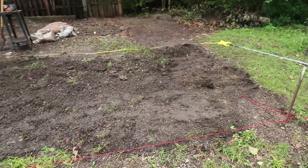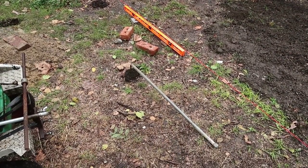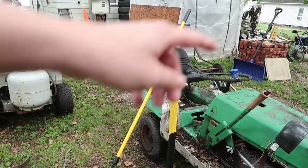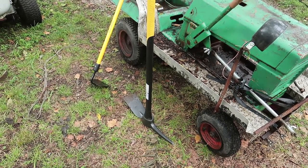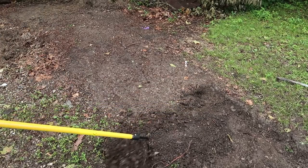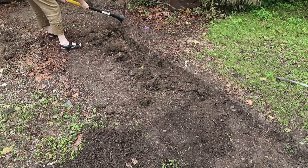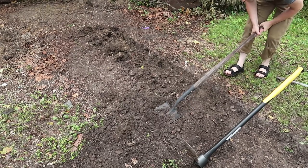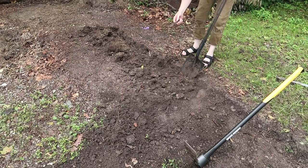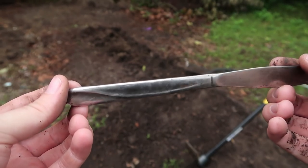I have the dirt kind of spread over and it's going pretty well, but unfortunately my hoe's metal is very flimsy and keeps bending, plus the handle is too short. So I went out and got one with a nice long handle — got a mattock, or a grubber, whatever you want to call it. No markings on it, so I guess it's really cheap, or really old, or both. Hard to tell.